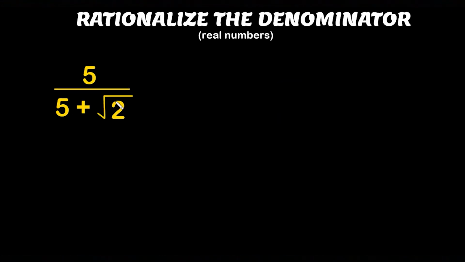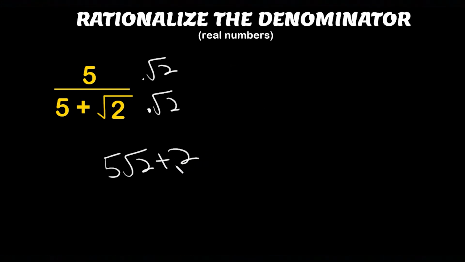So here's our next problem, and you can see it's going to be a little bit more challenging because I have this 5 here. I don't just have the square root of 2. And so what's going to happen here, if you try to multiply both the bottom and top by the square root of 2, what happens? Well, you have to distribute that square root of 2 to both the 5 and the square root of 2. So on your denominator, you're going to be left with 5 square root of 2 plus 2, okay? And that doesn't help because I still have this irrational part right here.